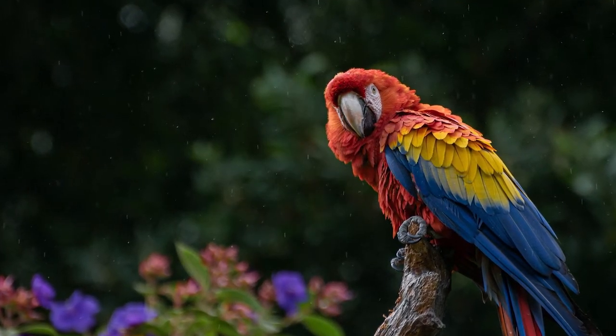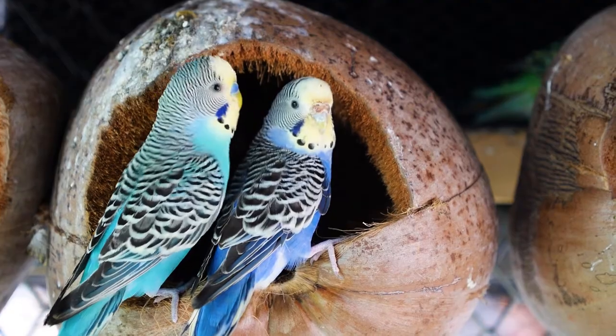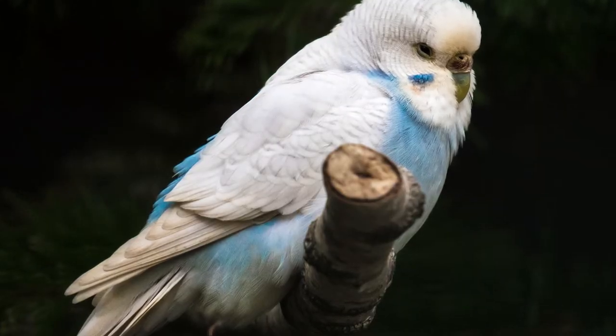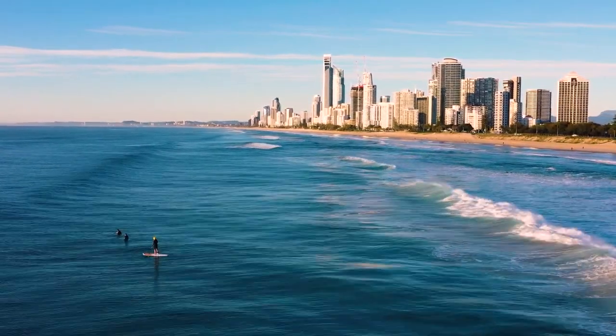Lovebirds are parrots. Even though budgies are small and only about 20 centimeters tall, they're covered in over 3,000 feathers. Budgies can also control their eyesight and see out of one eye at a time. This comes in handy in places like Australia, where it's wide open space as far as the eye can see.